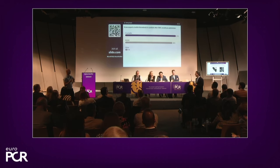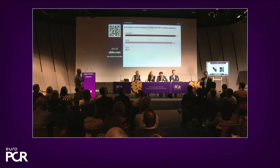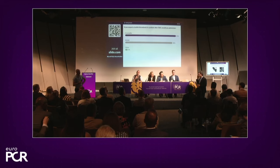But Sabine, really, I was blown away by your PET scan. This is probably going to be the one thing that I leave this PCR with, saying, wow, that is mind-boggling. What you've demonstrated is that it looked good on the CT scan, it looked good on the echo, but there was still something going on on the PET and you continued the anticoagulation. Whether it's right or wrong, I don't know, but it's so interesting.